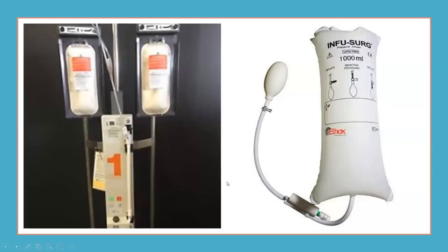These are some of the tools that we might use to get blood products and or fluid into a massive hemorrhage very quickly. This is what you would call a pressure bag, and you actually put the bag of IV fluid in here and pump it up using this bulb, and that will squeeze it in very fast. And then this is called a rapid infuser, and you can see there's two chambers here. So you could have blood products on one side and fluid on the other, and it warms it up as it goes down through this filter.